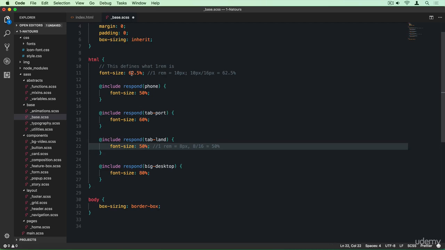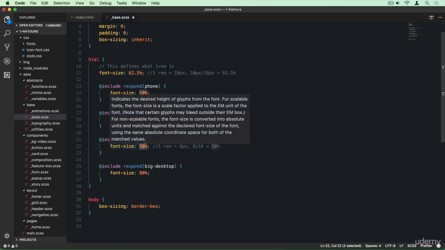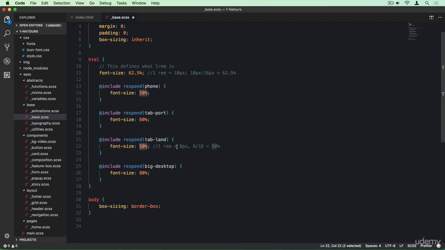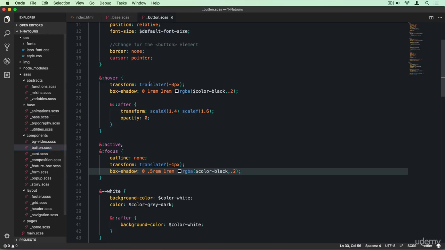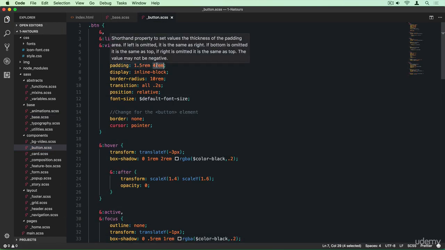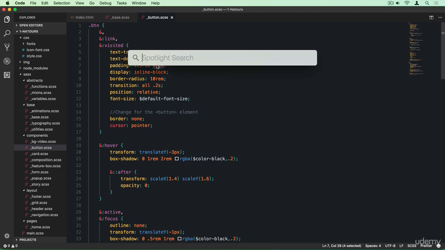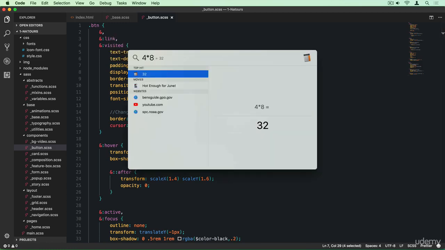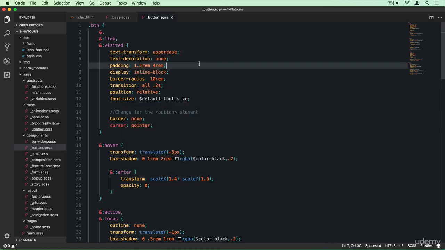So I'm going from 65% to 50%, and then just like that, 1 rem is no longer 10 pixels, but 8 pixels. Okay, and if I then take a look at something here, like maybe this button, we have a padding of 4 rem here, which used to be 40 pixels at our default size, but then at a tablet, it will simply become 4 times 8. So 4 times 8 is 32 pixels, and no longer 40. And so everything will decrease as a result of this.